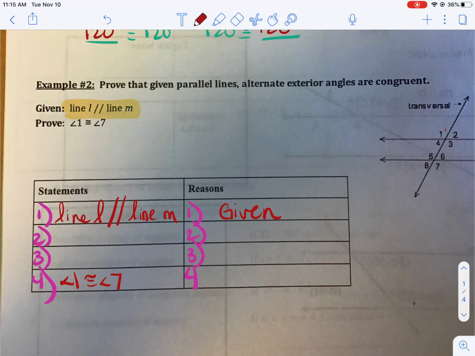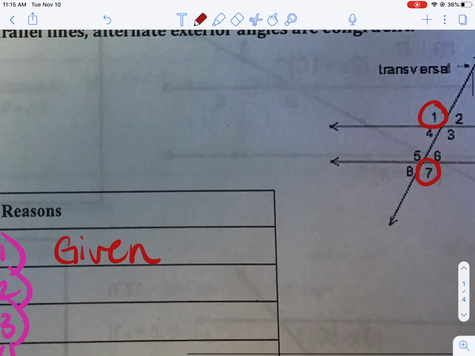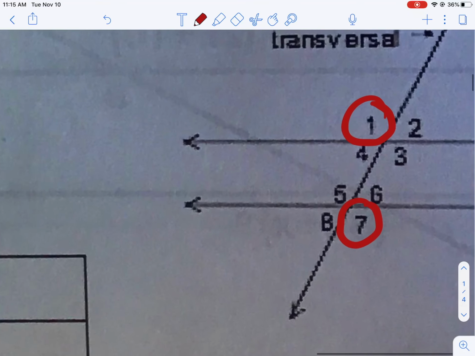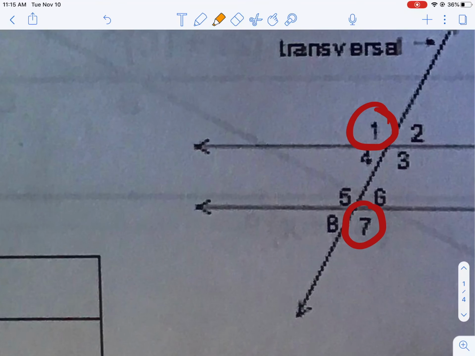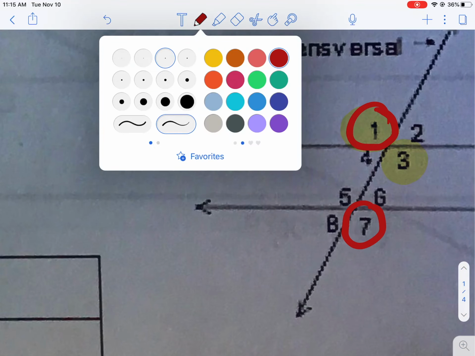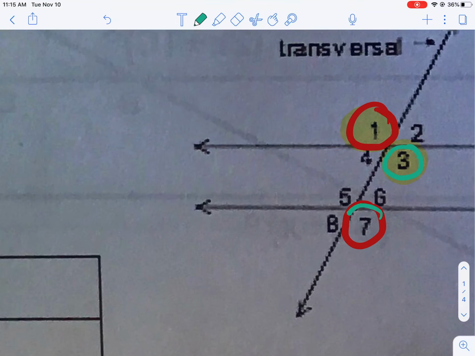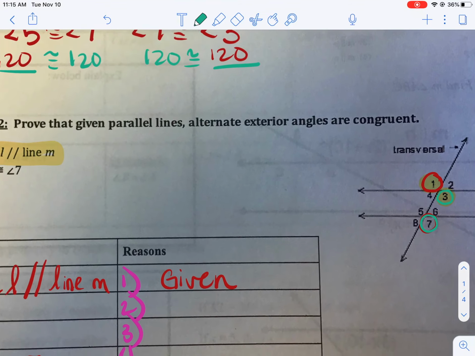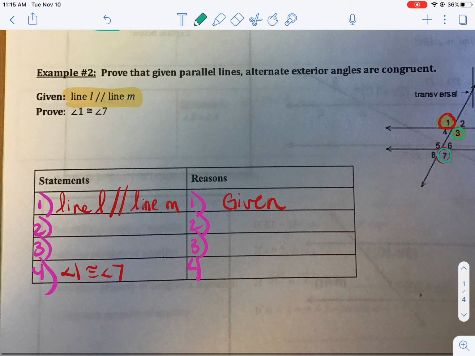So we're going to work backwards. Angle 1, angle 7. So what I'm going to do is look for an angle that's sort of in common between them. So let me just take a look. There's actually a lot of angles here. If I look at angle 1, if I start with that, I see that angle 3 is vertical from it. Now, what's the relationship between angle 3 and angle 7? Those are, again, what kind of angles, guys? Corresponding.